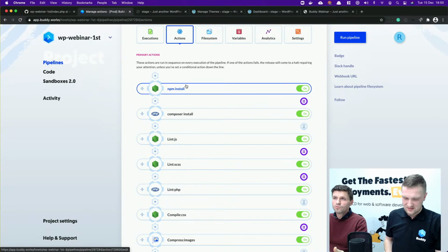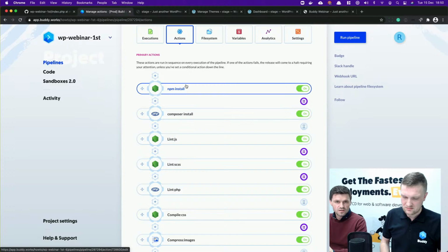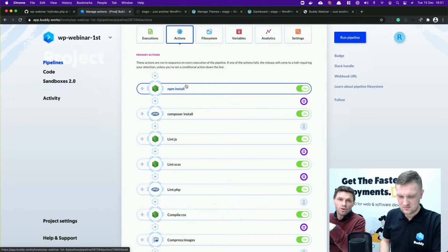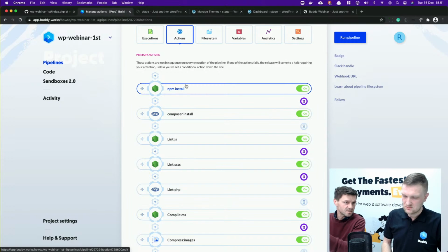It is very simple to configure a pipeline, as I did. It was very simple to add a new action, to add visual tests, and so on. But you have to write, for example, your own unit tests and integration tests. So, in my opinion, the best way to achieve this kind of automation is to do it in small steps. First of all, keep everything in version control. Second, start uploading automatically to the server. Then build your assets automatically. Then write some tests and add those tests to your pipeline.